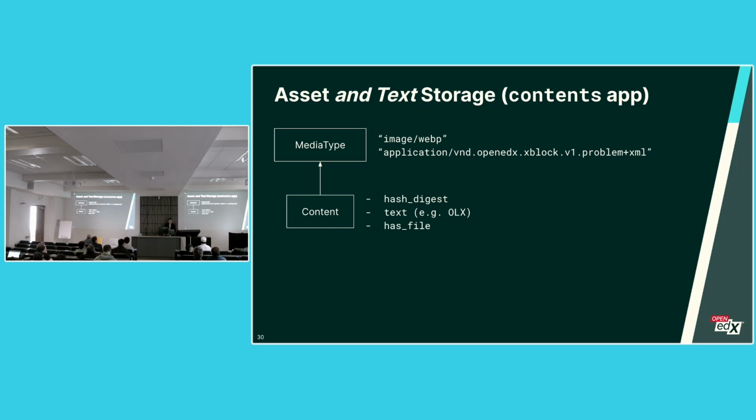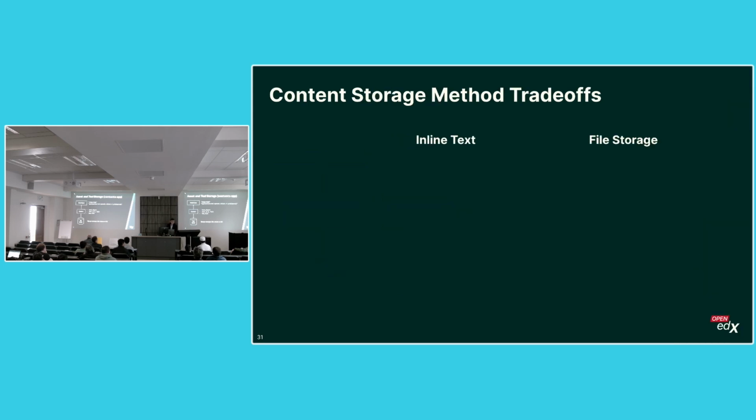Regardless of whether it's text or it's file-based, it will have a media type. So for an image or something, for a file, it could look like the top one. That really long MIME type is the vendor recommendation. So every XBlock's OLX will have a MIME type that looks something like that. And finally, it's going to have a file store backend. Django storage is backed, so either S3 or like a file system. So it does text and file-based backends.